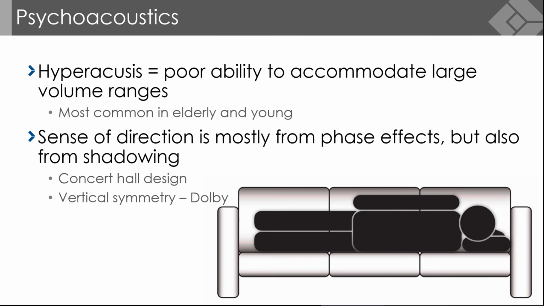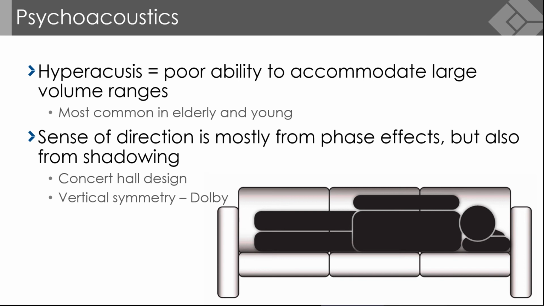So another item is your sense of direction, like where the sound is coming from, is mostly from phase effects. And by that, I mean the sound hits my left ear before my right ear. And if it hits my left ear before my right ear, I turn to the left because I know that sound is coming from that direction. A little bit, it's also from shadowing, like my head blocks part of that sound, and it's not quite as loud in my right ear.